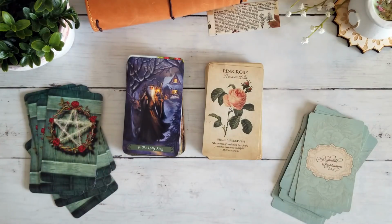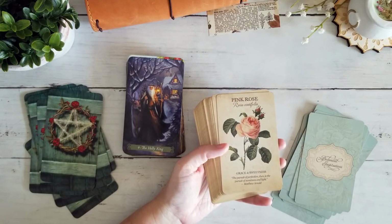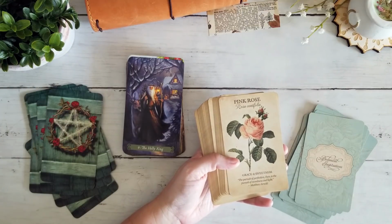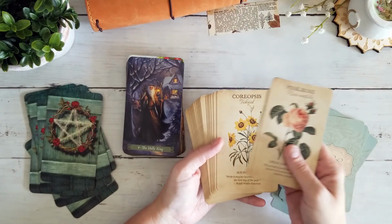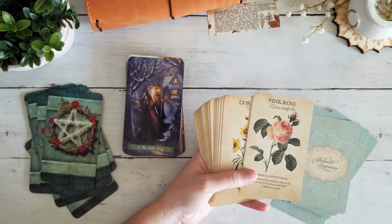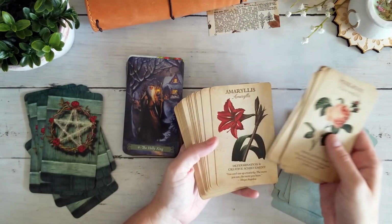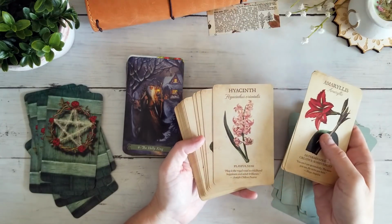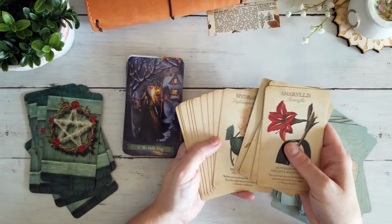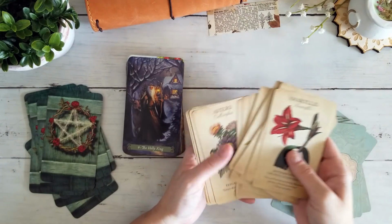I've had it for a very long time, but I tend to forget about it. It gets lost in all the new witchy, earthy, pagan-y decks that have come into my collection and into being in the last few years, which is really wonderful. But sometimes I forget about these old favorites. The Botanical Inspirations is one that I use for all kinds of different things. It's definitely one of my most used oracle decks. I absolutely love the artwork and the messages on the cards. I love that it has a quote and a keyword. Just a really wonderful oracle deck.